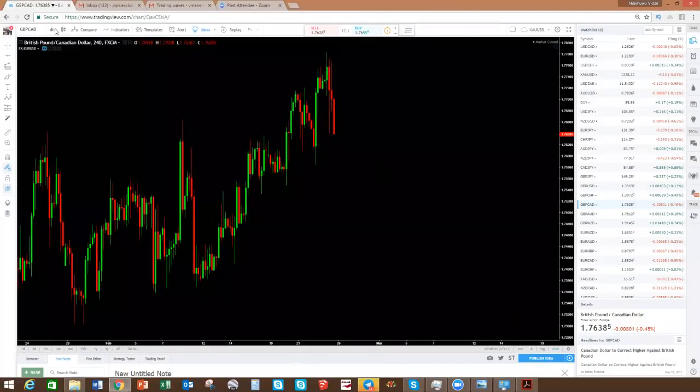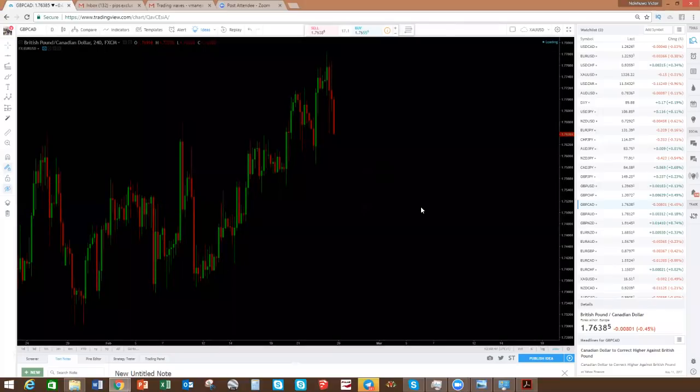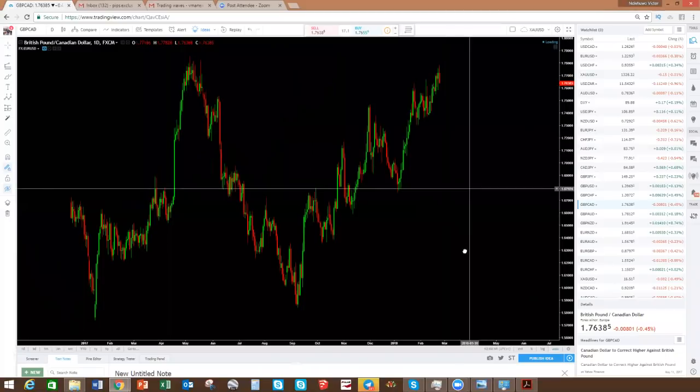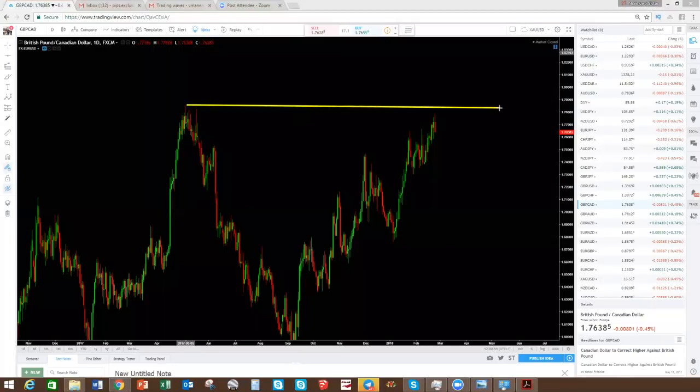Pound CAD, I'm going to go to the daily and show you what we've been saying for the last couple of weeks. I've been wanting pound CAD to come take that level. It just missed it by a few pips. Doesn't mean that if it's here, it has already retraced more than 90%. So we can accept it as a regular flat if it's going to come and do this.